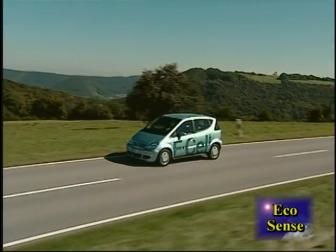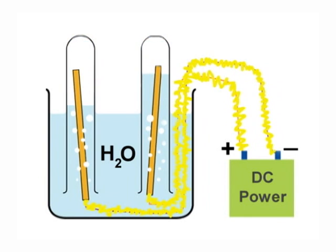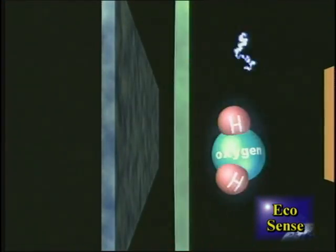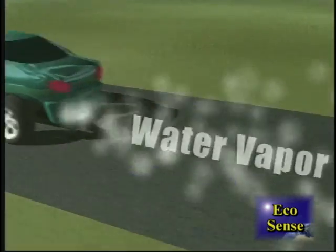So how does it run? You may have heard about electrolysis — passing electricity through water to produce hydrogen and oxygen. The fuel cell device is the backward version of electrolysis. It combines hydrogen and oxygen, and the chemical reaction generates electricity that runs the car. And there's one more substance this device produces: water vapor.